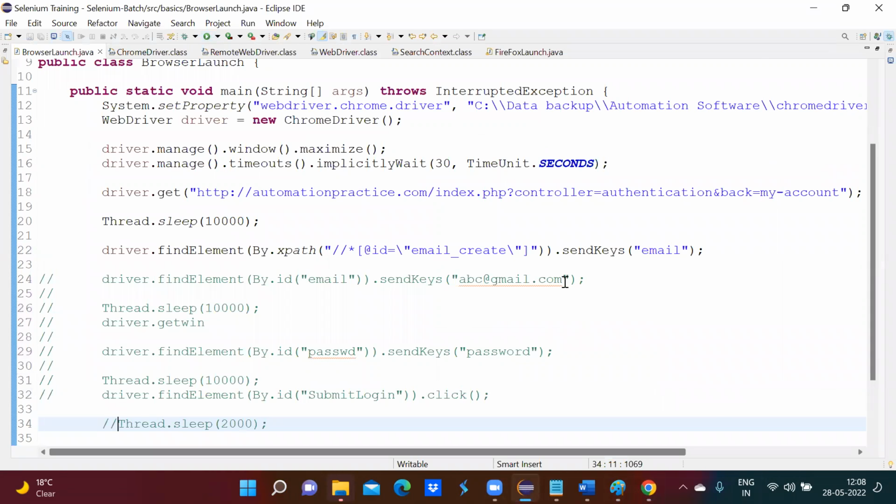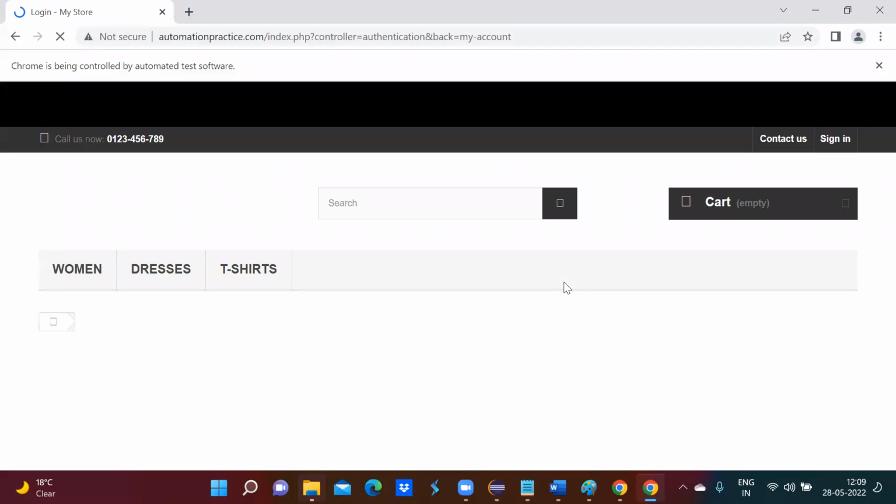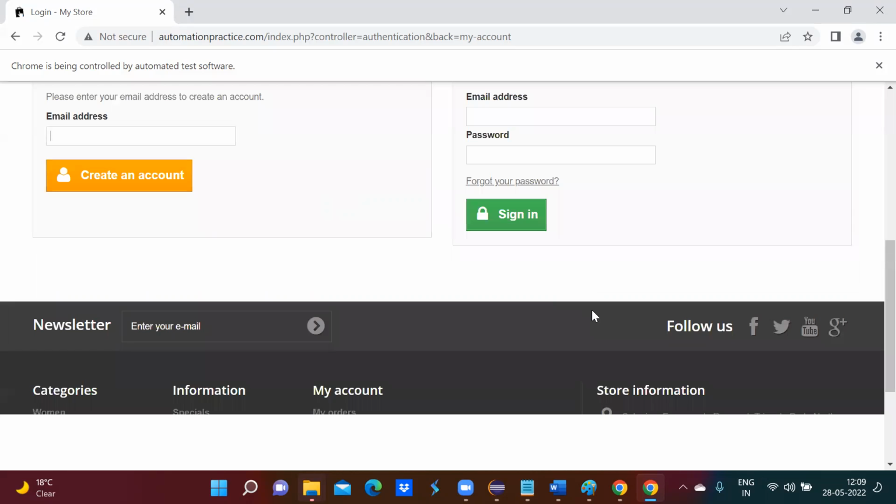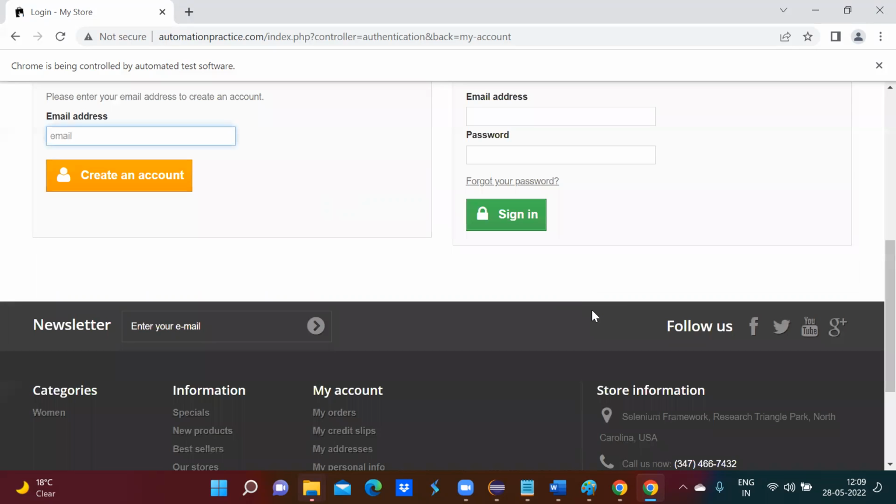Let's see if it passes the email to my email address field using XPath. Yes, the email was passed to the email address field.